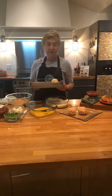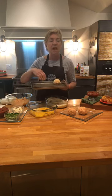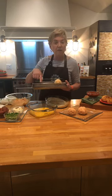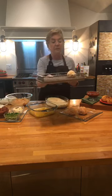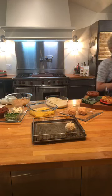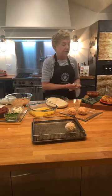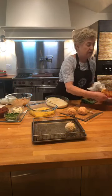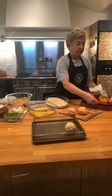So in comes the air fryer, and now I make them in the air fryer. I just literally spray off my air fryer basket, put my rice balls in there, and in just about 10 to 15 minutes, I'm going to grab a paper towel. In 10 to 15 minutes, I have these golden brown, delicious, yummy arancini, just like that.